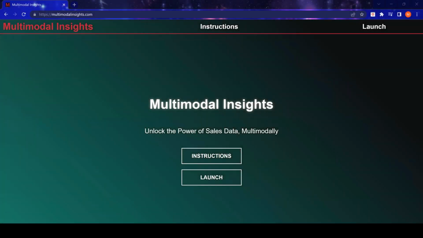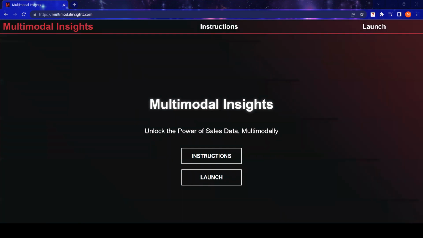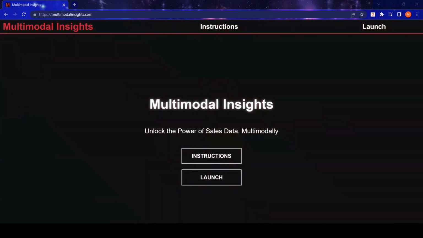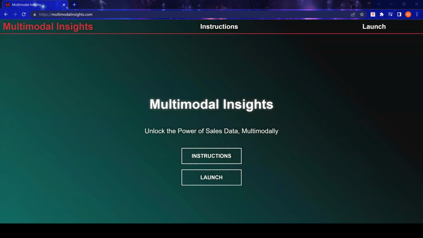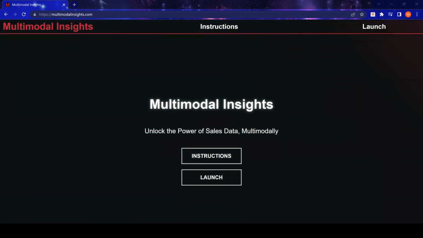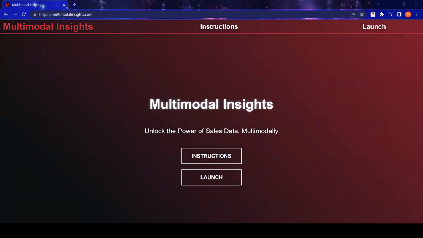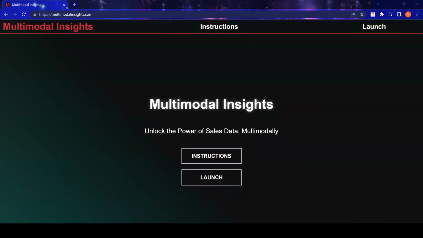In the high-pressure world of sales, when a team's numbers start slipping, all eyes turn to the sales manager. Upper-level management is dissatisfied, and a solution is urgently needed. Enter Multimodal Insights, a powerful web application designed to address this challenge head-on. With its natural voice and gaze interactions, Multimodal Insights provides a streamlined interface for analyzing team performance. Through granular queries and intelligent insights, the sales manager gains the tools to make informed decisions and drive success.